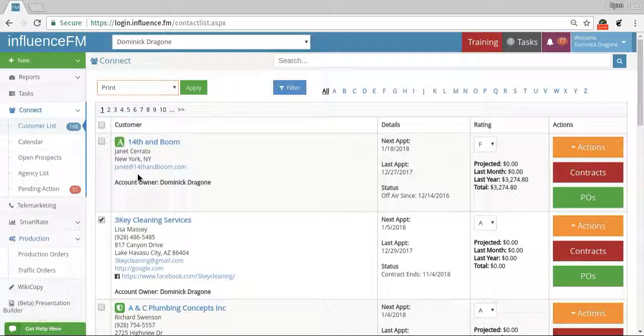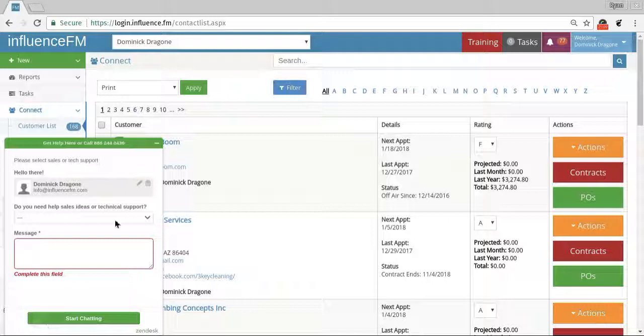And then we have send to trash. This should be very rarely used. The only time you should ever use this is when a customer goes out of business. Okay? And at that point, then go ahead and send it to the trash. Do know that nothing gets deleted. It just gets sent to the trash can. It basically makes it to where it's not on anybody's list. It's not on the open prospect list. It's kind of out of the system, but we can retrieve it if you need us to. Just click on the Get Help down here, and we will help you find it.